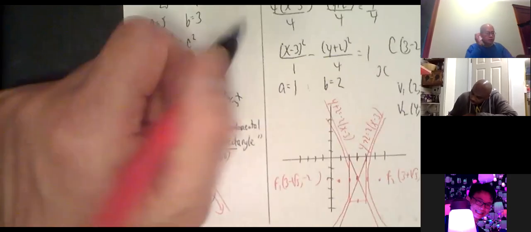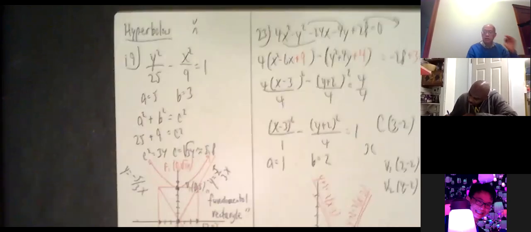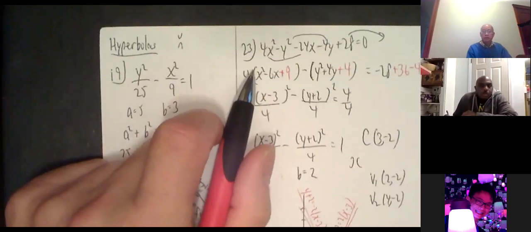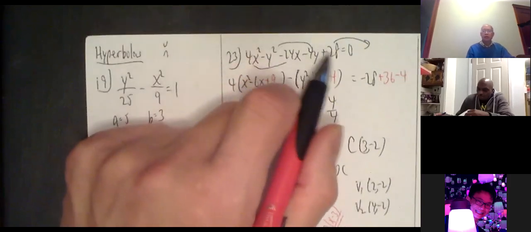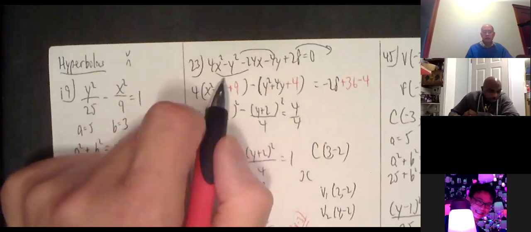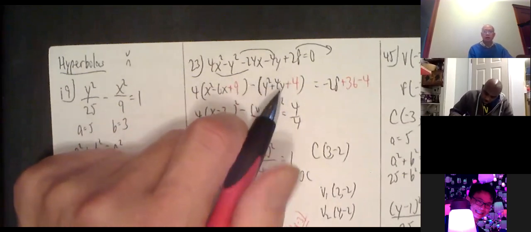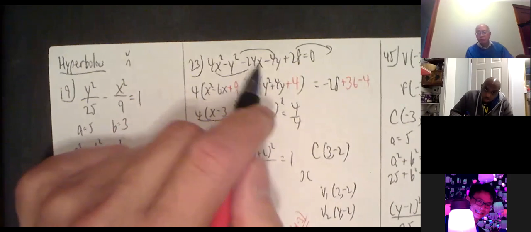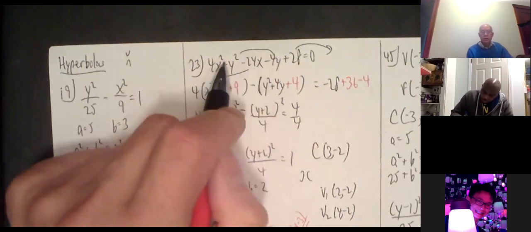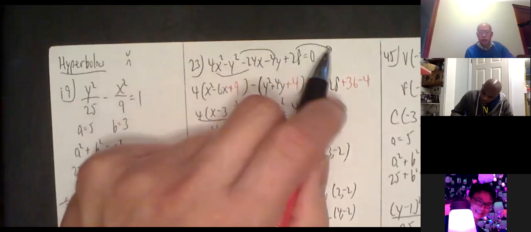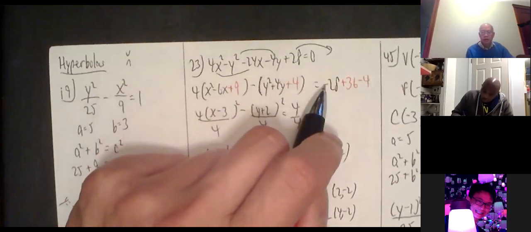Okay, and then my 23, which is not the same as your 23, but harder. 4x squared minus y squared minus 24x minus 4y plus 28 equals 0. Okay, so if you know how to do this one, you should be able to get your 23. This is a much harder problem, actually. Okay, so that's going to be completing the square. I've got x squared and x, y squared and y. So throw the 28 over, becomes negative 28.